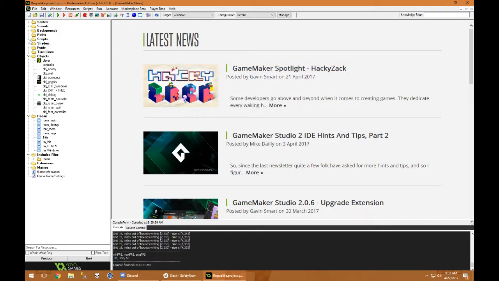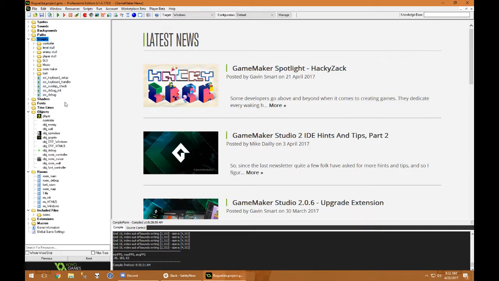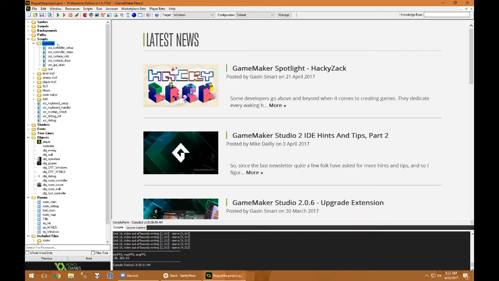And so you can see in the scripts, I've got this sort of organized. Everything that the controller is doing is in here. These aren't always consistently named. They almost always start with SCR so that they don't get confused with objects. But some of the time, the ones that I'm running initially will be init, and sometimes they'll be setup, as in this case. But I almost always do steps if it's running every step. So, that's basically it.